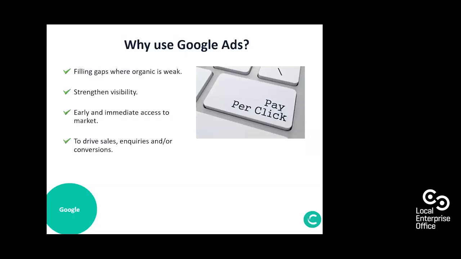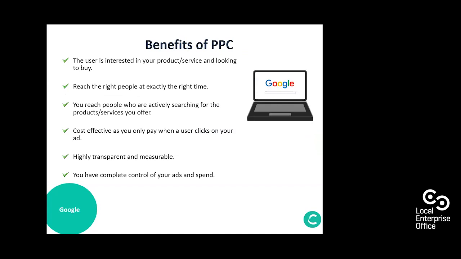So why use Google Ads? It fills gaps where organic is weak, strengthens visibility, and gives you early and immediate access to the market. The last one is the fundamental one: it helps you drive sales, inquiries, and other conversions. The benefits are that the user is interested in your product or service and looking to buy. You reach the right people at exactly the right time, people who are actively searching for the products and services that you offer.